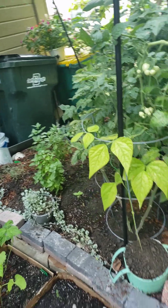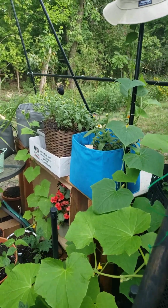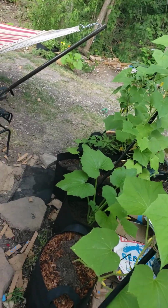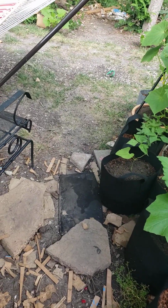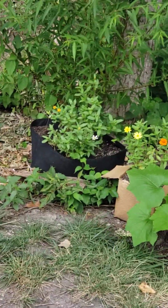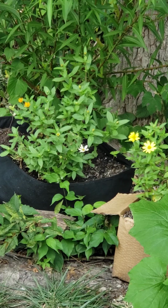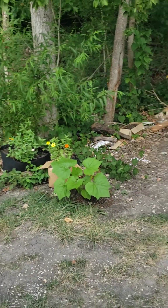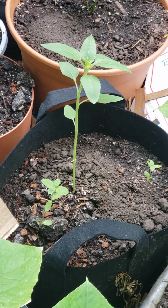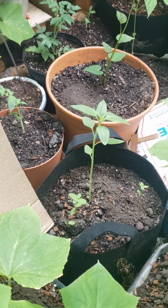What else do we have? The zinnias that I have, I think, not the zinnias up here. These zinnias that are about to die, I don't think I've shown those so much because I never gave them enough love at all. These boxes are actually doing the best right here. When I've been showing you zinnias, the purple, the white, the yellow, it's just a general mix that I got, not from seed, but the ones obviously here are from seed coming up. And I believe these are giant zinnias, a giant zinnia mix.